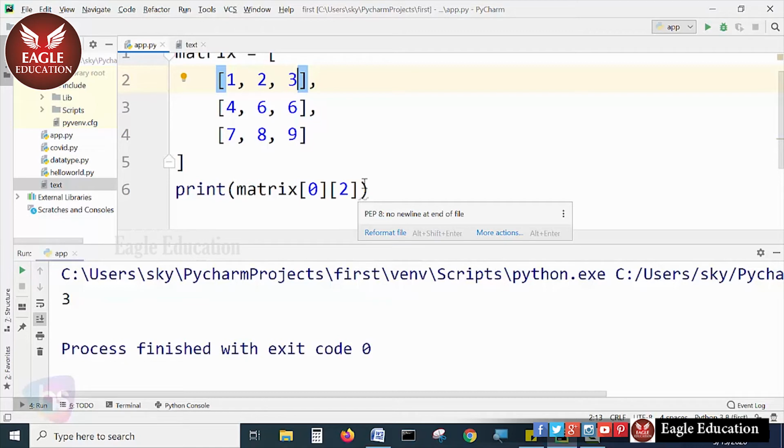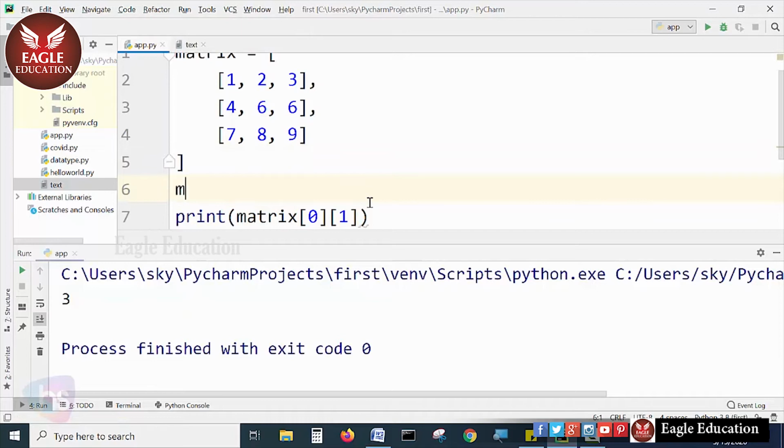Alright, if you wish to change a value of the matrix, like if I want to modify this matrix here at 0, 1 and instead of 2 I want to print the value 20, see, I will tell you how.